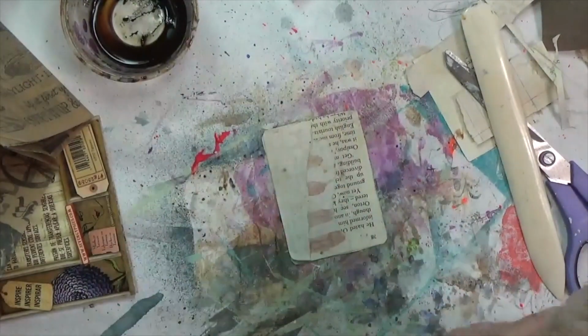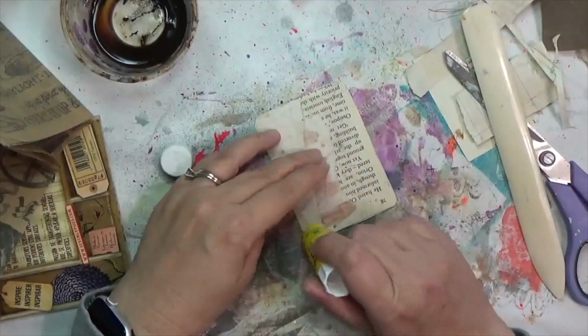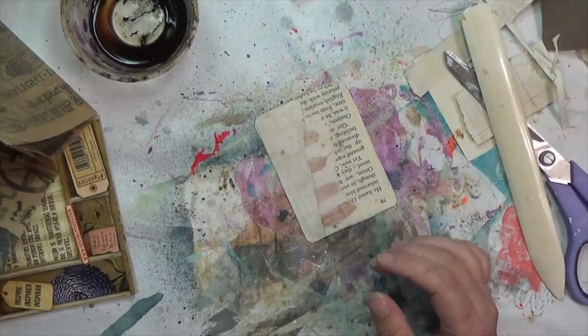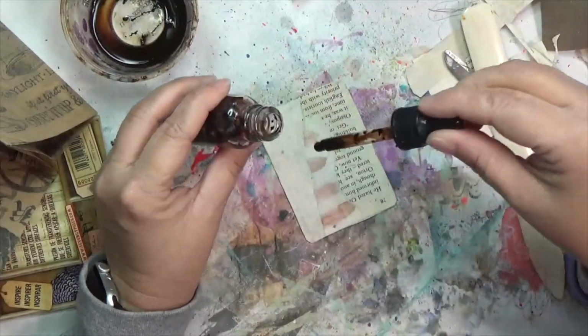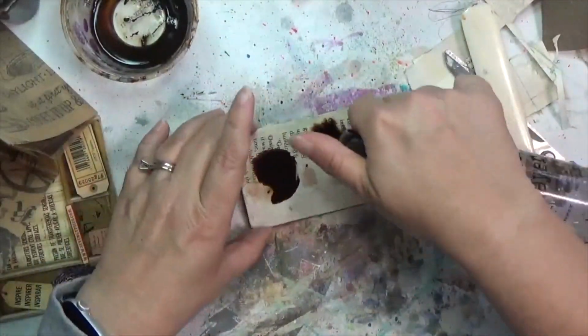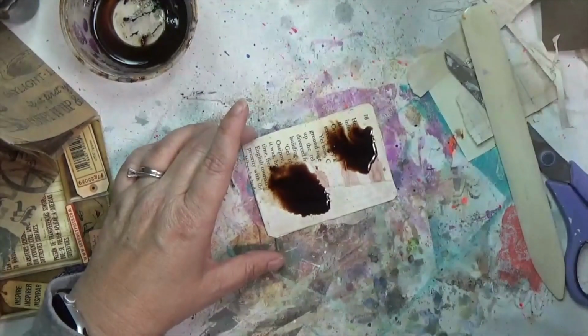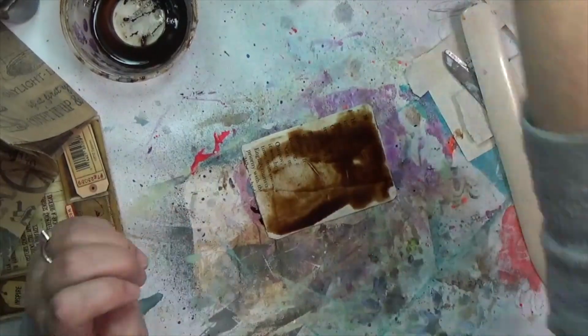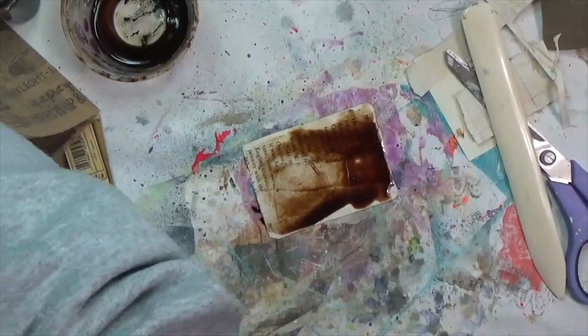So I was, as of that point, still not sure what I wanted to do with some of the other prompts, and which side was going to be my functional side and which was going to be my decorative. So I was like, let me turn it over and get started on the other side. So there I pulled out some of that walnut ink. Like I said, this is made from walnut ink crystals. I put it in a little jar with some water and made some ink.